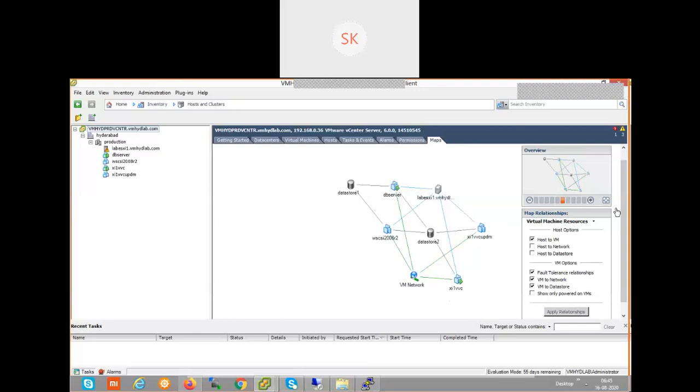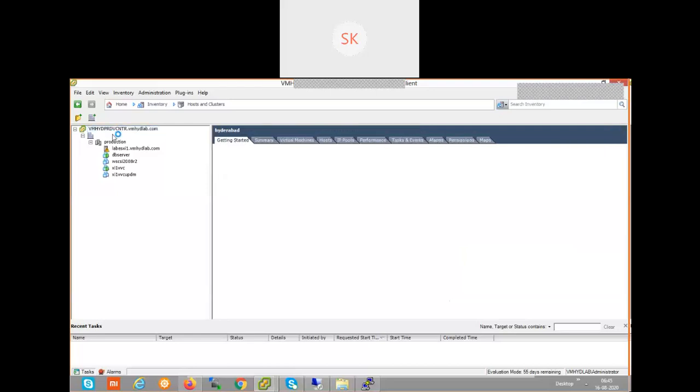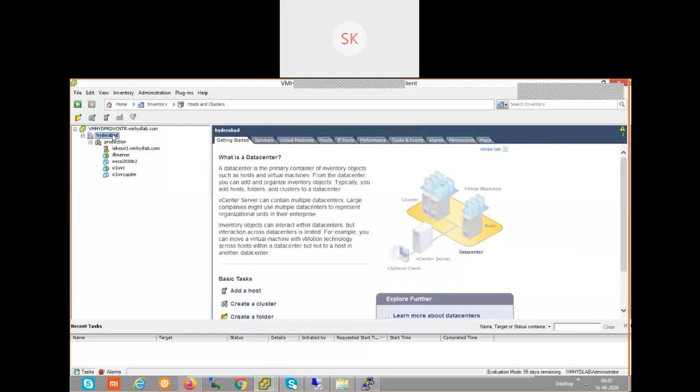Select a data center in this main view. Not here. Come back. Yes. Next object, Hyderabad. Select Hyderabad. See what the options are.